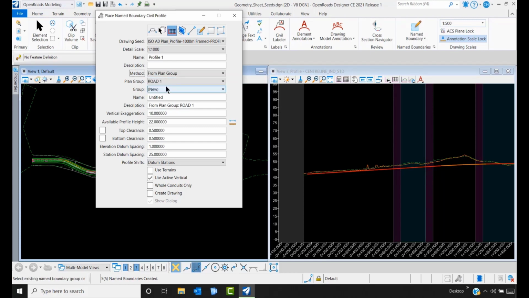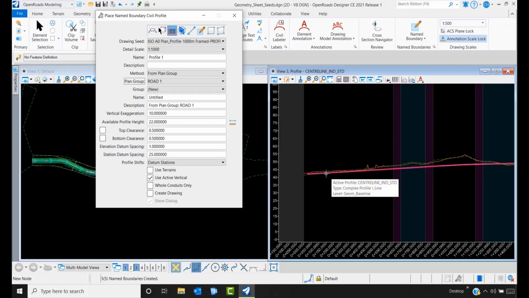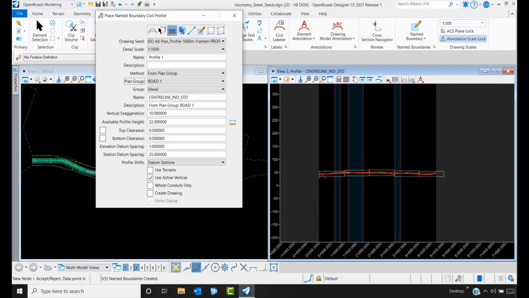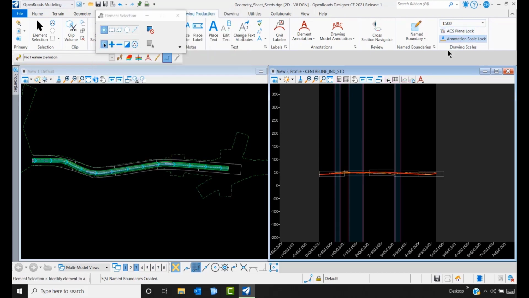So I choose from the plan group. Over here you get the options depending upon how many plan name boundaries you might have created. Since I have created only one, it just gives me the name of that plan name boundary. The moment I pick it, it will directly create that many number of viewports with respect to your plan name boundaries, and I simply accept it.